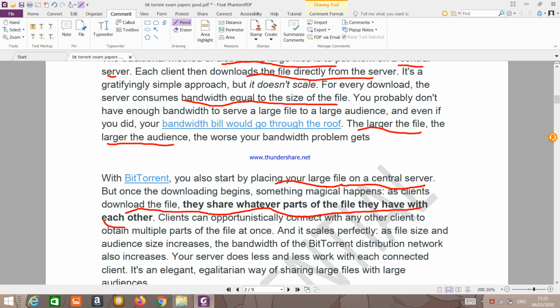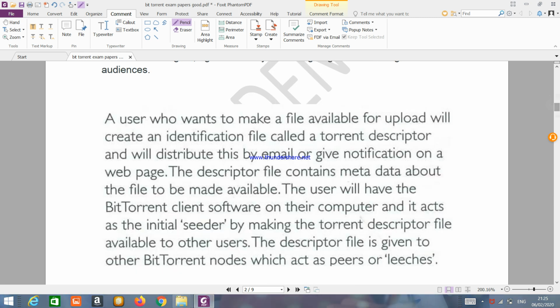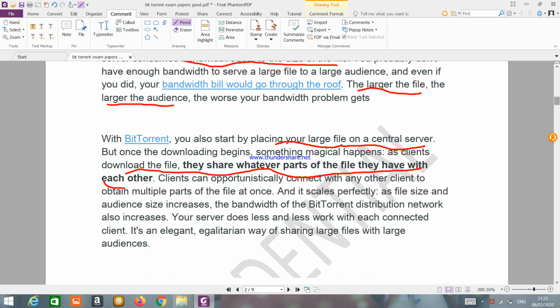So the load of work on the server was considerably decreased and less bandwidth was required. In this way, each member of the network, each computer, was contributing in the network by uploading and downloading at the same time.